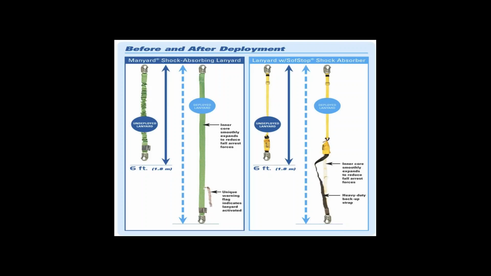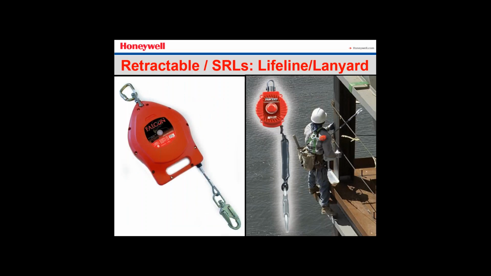Now, different manufacturers will do different ways of ripping out or tearing out or ripping stitches. There's different ways that different manufacturers will extend that 3.5 or 4 foot out on the deployed piece. So the key thing when we talk about fall clearance that you need to keep in mind here is your energy absorber or your energy absorbing lanyard, 6 foot, you're going more distance than 6 feet. And you have to include that in your fall clearance calculation when you're saying, okay, how far up? And on fall clearance, the thing you have to be careful with there is low distances. So if I am at low heights, I should say, if I'm 6 feet off the floor, how am I going to protect myself?